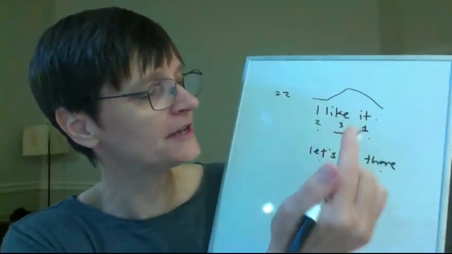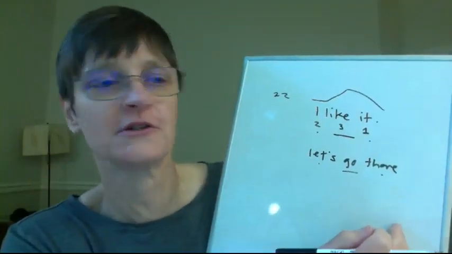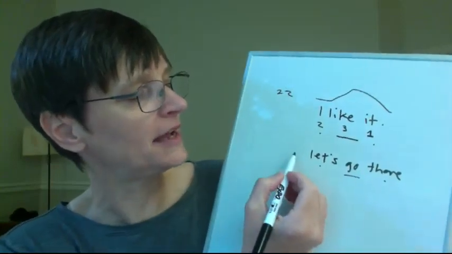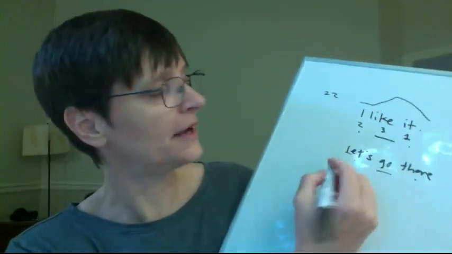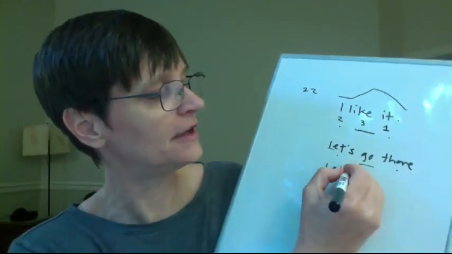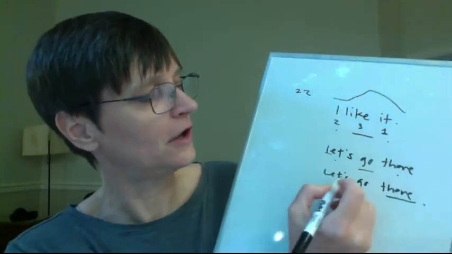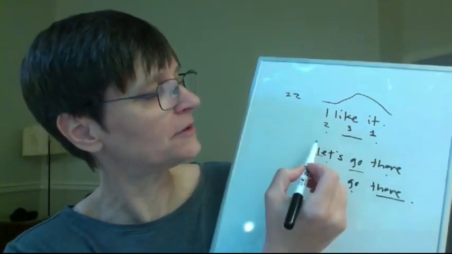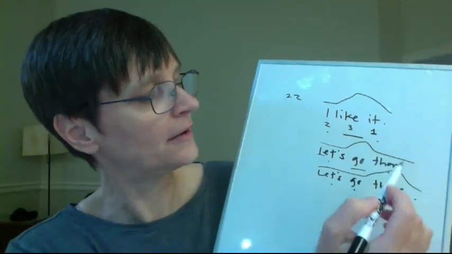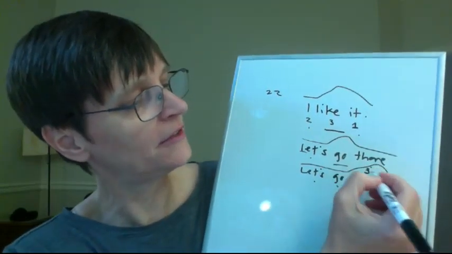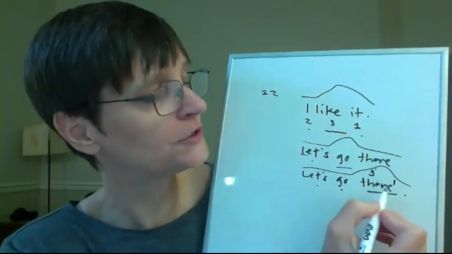So my pitch is rising up and my duration of the stressed word is longer. Now, in this case, let's go there. I'm stressing go, but I could also stress there, in which case there would be the longer word and have the pitch rise. So I could either do let's go there or let's go there, in which case the 3 and the 1 all have to happen on one word. So that's why the length is so important.